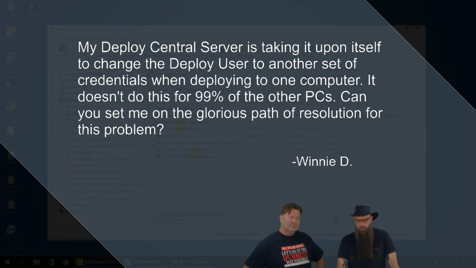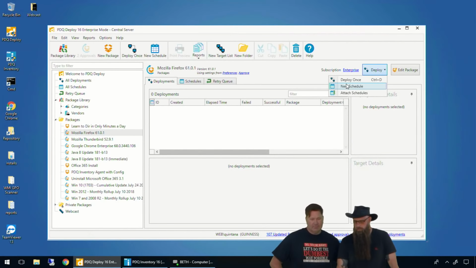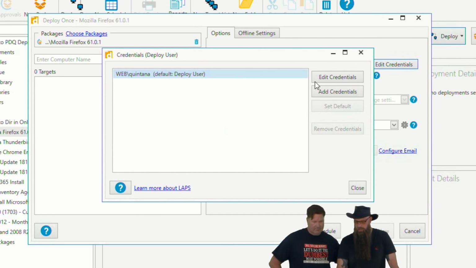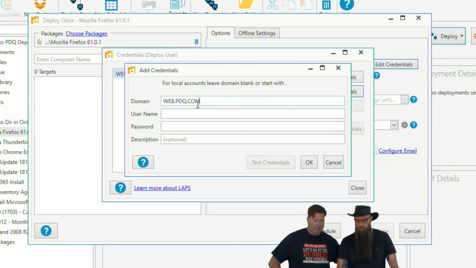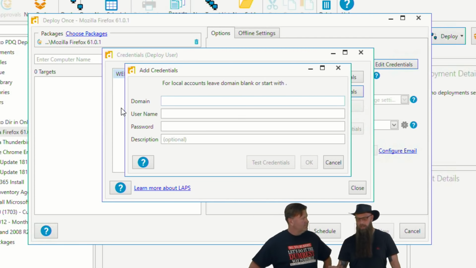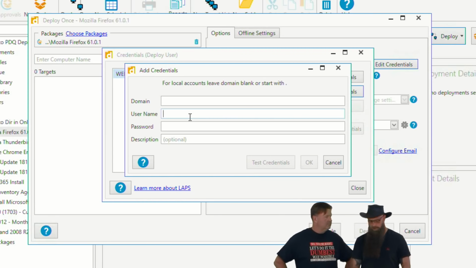Generally, what we do, I'm going to come over here to Firefox. I'm going to say deploy once, and I'm going to change this. Let's edit credential. If you choose different credentials, I'm going to add a local user. When you want to use a local account, you just delete the domain, or you can put a period, a dot. Delete that, and then use a local administrator account.